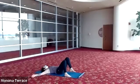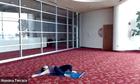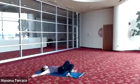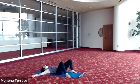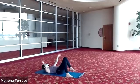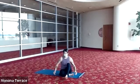Can take your feet about as wide as your mat. Now really pay attention to your low back. This one isn't for everyone. So you know your low back a lot better than I do. So we just windshield wiper the knees side to side. And as you go over, you're letting the opposite hip pop up. That's fine. And just making sure you don't feel any compression, tweaking, jamming, anything like that. And then we'll go one more time to each side.